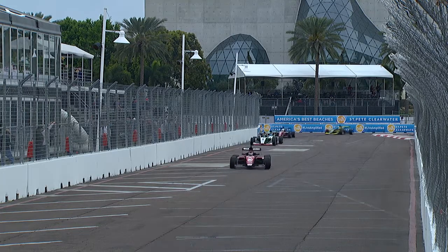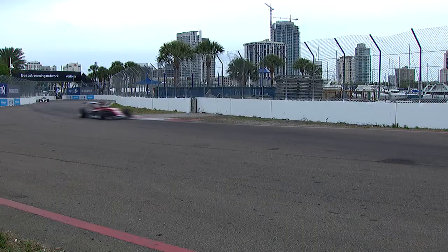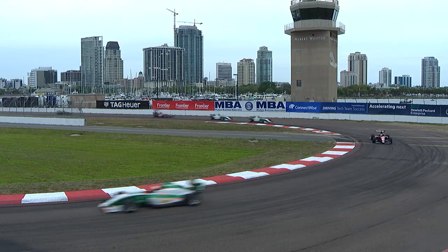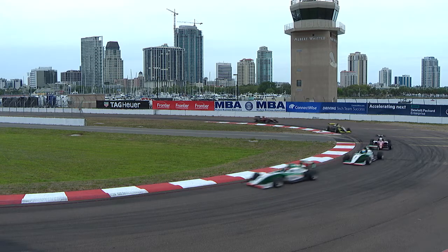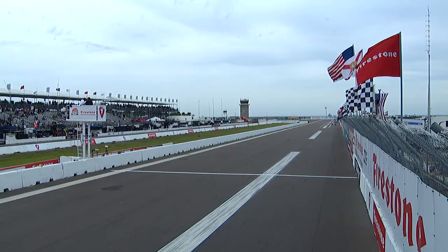I'll tell you one thing to watch out for here as well is Harrison Scott starting to close up on Nikita Listoshin, quicker last time by, and that's that battle to try to work back up into the top 8. Scott, of course, off the racetrack over in turn number 1 on the start. Here come the leaders onto the front straightaway. It'll be 3 laps to go this time by. We still have lots of time, 10 minutes.